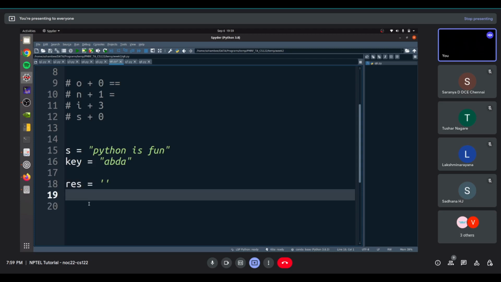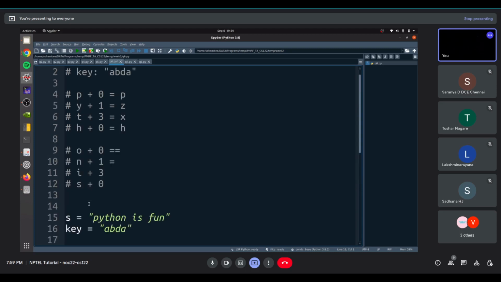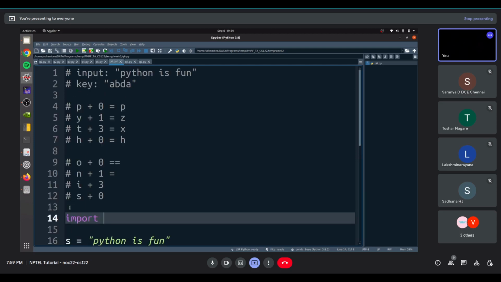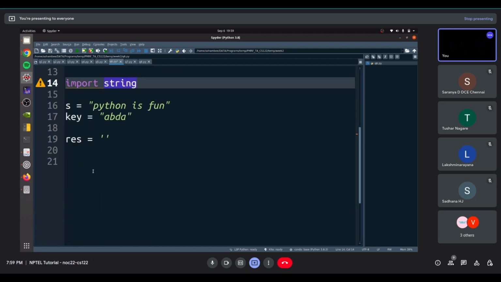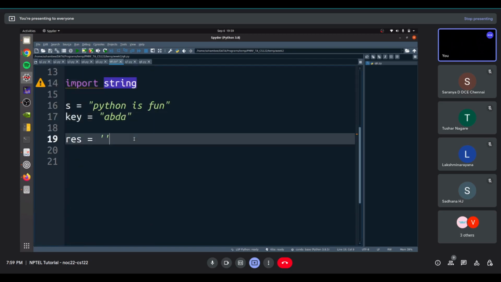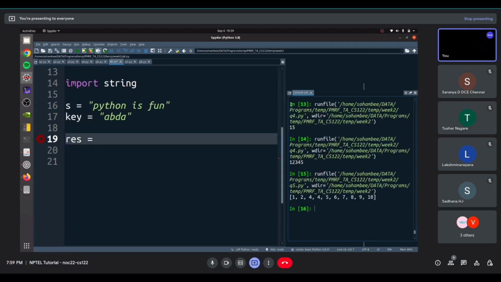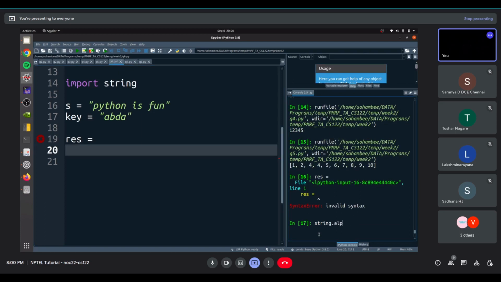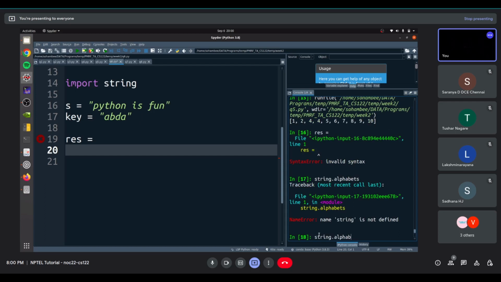And obviously those things are there, like you can convert things to lowercase and stuff. So let's also import the string class, so that we can use string dot, what's it called, alphabets. Let me check, I forgot. Oh, sorry.